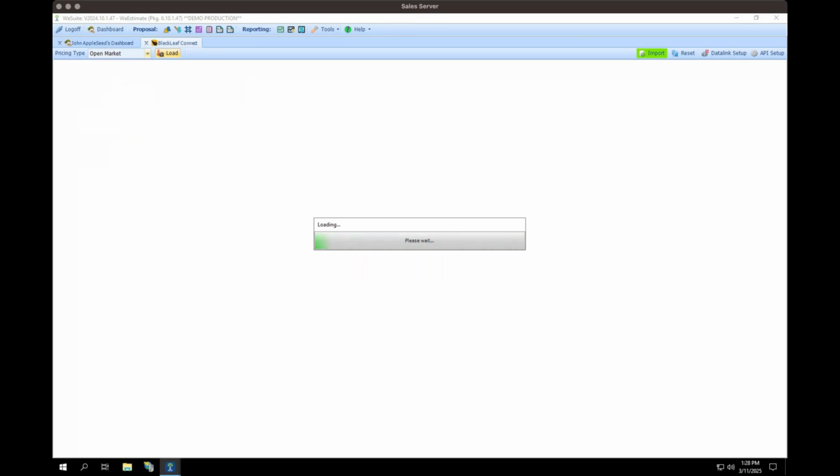So it's just making some data connection here. Right now there's probably a little bit of a lag with communication, but once we have the Blackleaf information when you connect with them, we just put it in the API setup, and then we do the data link.